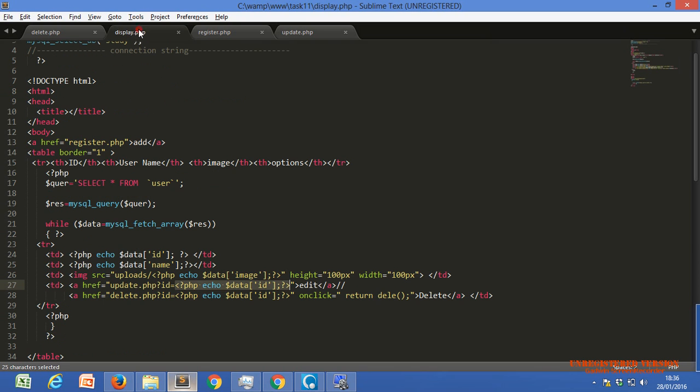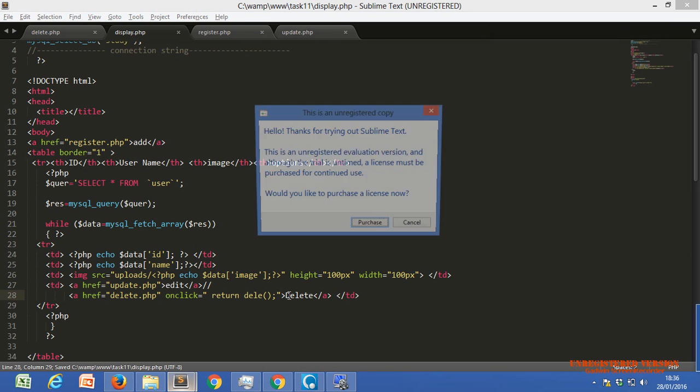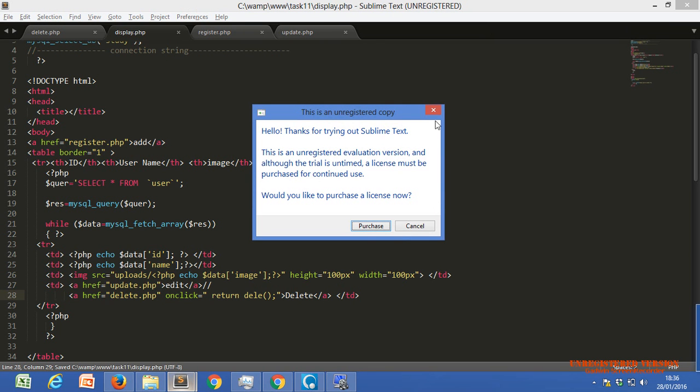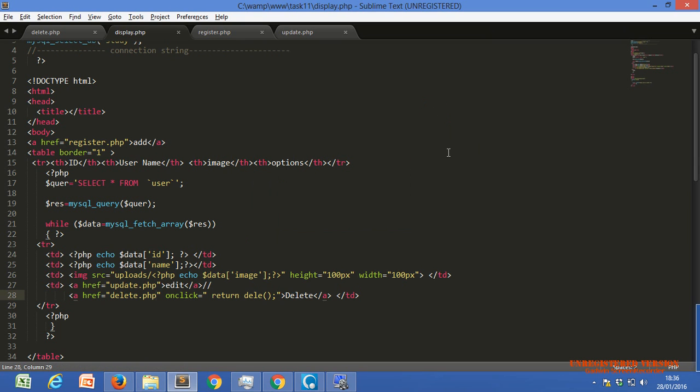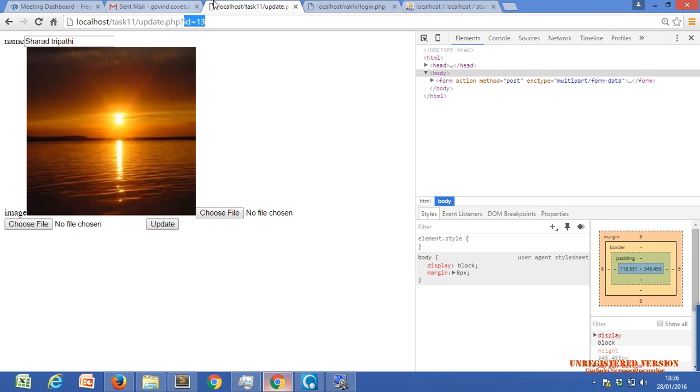So that's why we use this kind of code. Let me try removing this id. In both anchor tags, what I'm doing right now is redirecting the user from one page to another, from display.php to update.php, whenever the user clicks on update.